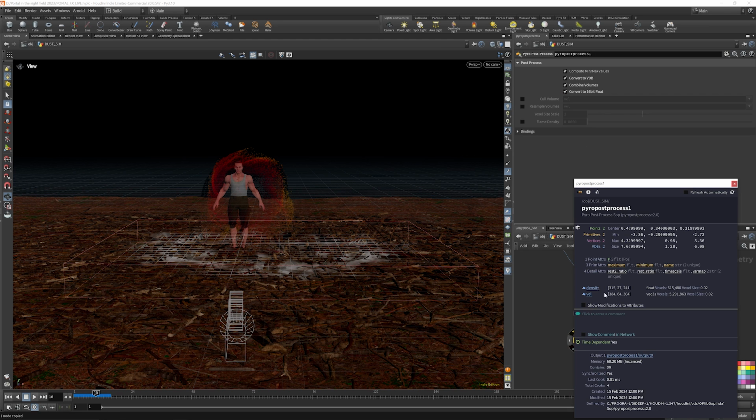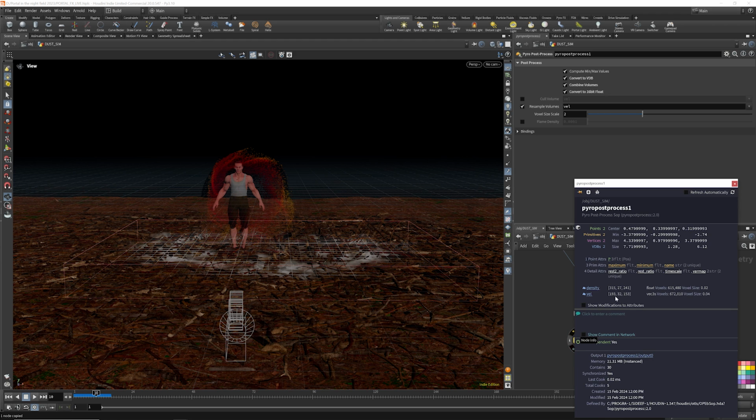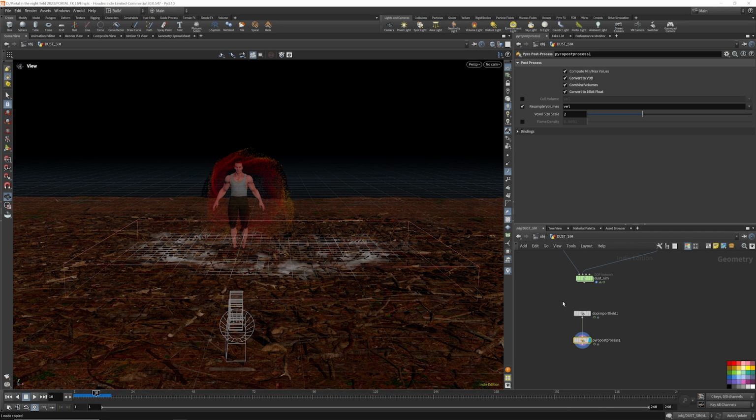And then if we take a look here, we can see that our velocity is quite a large size, and we don't need to have that much detail in this field because it's not something we see. It's just going to affect our motion blur. So if we want, we can tick on resampling, and we can give this a value of 2, and this is going to increase our voxel scale by 2. So we're going to have half as many voxels. So if we see here, it is now halved. So this is just a great way to save disk space. Like I said, we don't see velocity, so there's no need to cache it at high resolution.